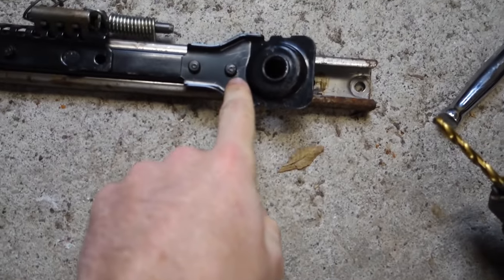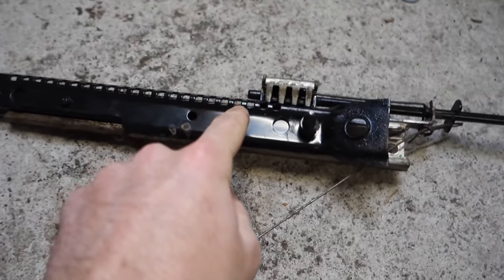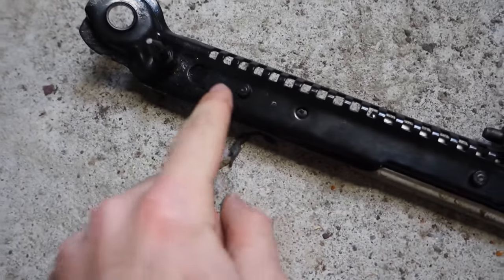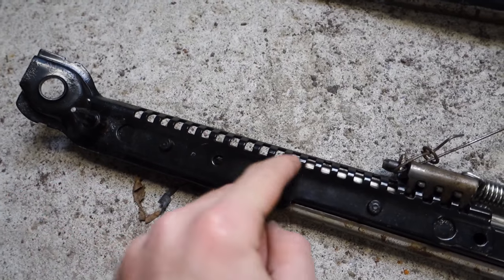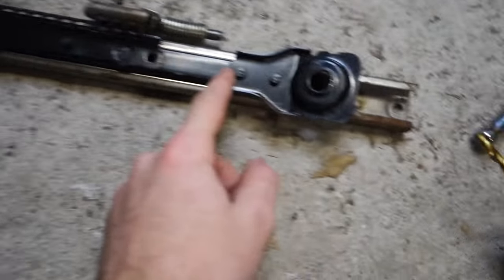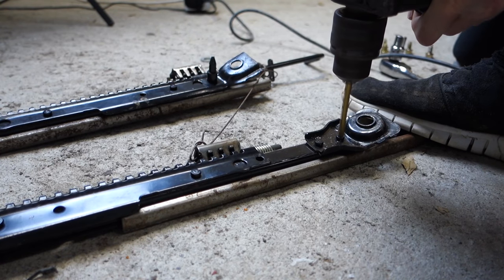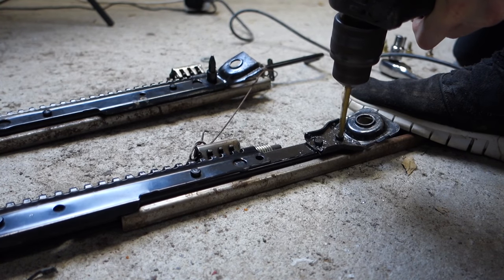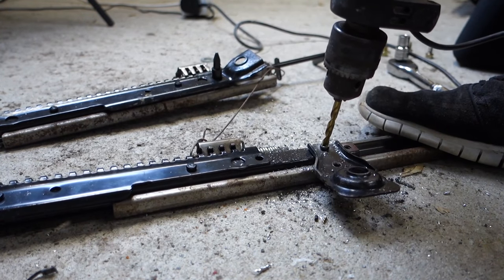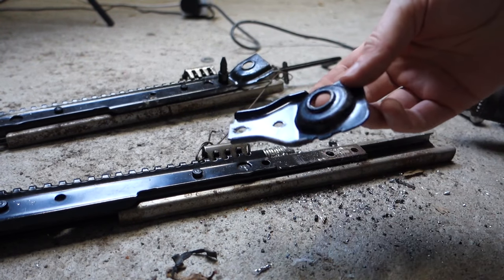Next thing I'm going to do is drill through these welds here. Drill through these two and they should come off. And then same over here, drill through that one there and this one here. And then these pieces should come off. And then I'm going to cut down along here and across for the front and then the back. The back should be okay the way it is. That's one off, just three more to go.